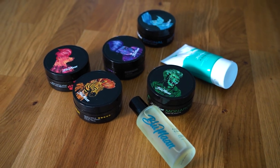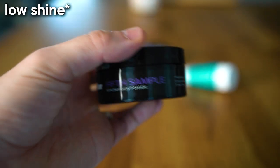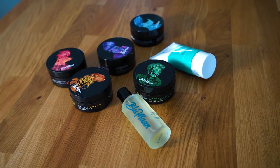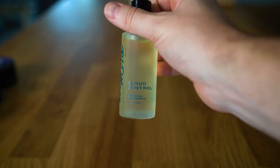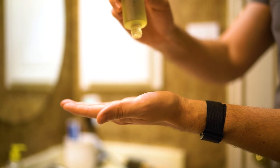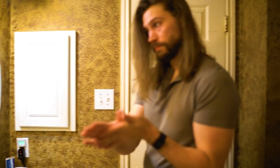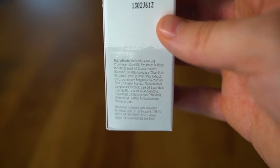For example, if you want a light hold and a matte finish, you can snag their hybrid cream clay. If you want a high hold and high shine, then you can check out their pomade. Since this video is all about how to add volume to your hair, I'm going to be using the Ascend Volume Cream from Blumon and a little bit of the Cloud Control Oil. The Cloud Control Oil is one of my favorites — it's a blend of all-natural carrier and essential oils. The four carrier oils are sunflower, sesame, coconut, and olive oil, giving a good combination of penetrating oils to protect the cuticle from swelling and sealing oils to fight frizz. It is a little thick for my fine hair, so I use just two drops max. The rest of the oil blend is essential oils used for fragrance, which smells really nice.